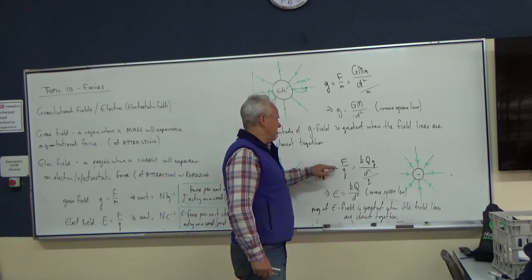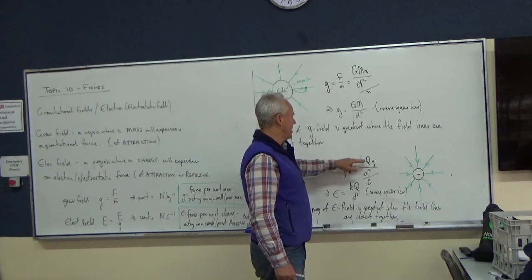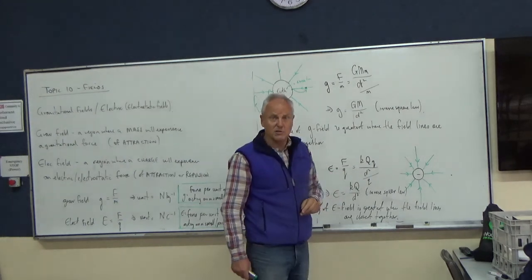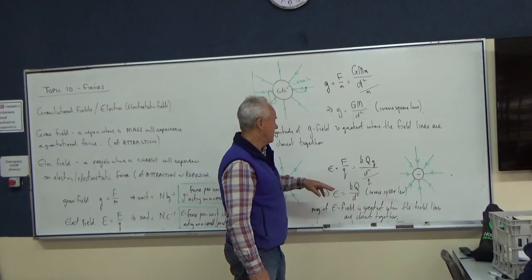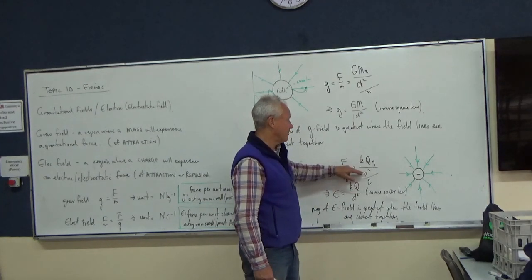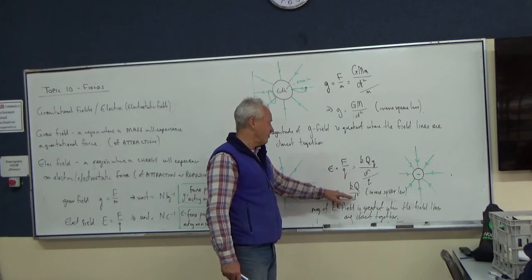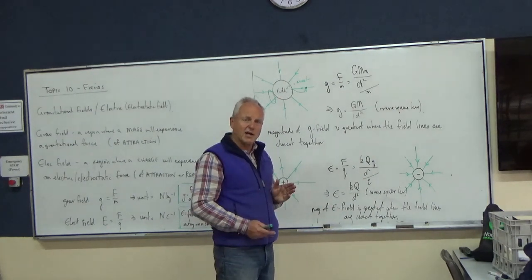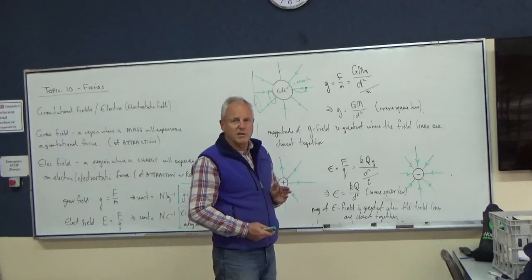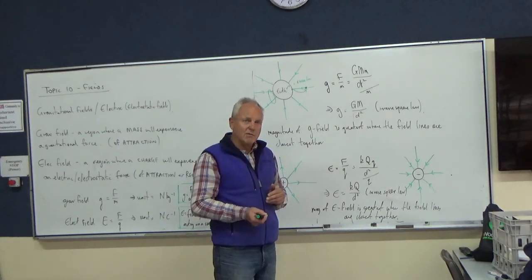The electric field is defined as the force per unit charge. The force, just like this is GMm on d squared, this one is kQq on d squared, Coulomb's law of electrostatic force. So this is kQ1Q2 on d squared, or kQq on d squared, divided by q. The little q's cancel out. We're left with kQ on d squared. Again, it's an inverse square law. At double the distance from a charge, the electric field would be a quarter as much, and so the same charge placed there would experience a quarter of the force.